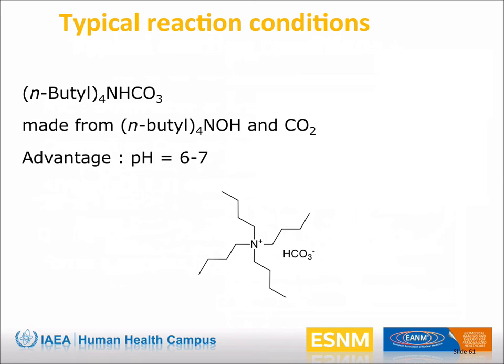The advantage of using tetrabutyl ammonium hydrogen carbonate is that neutral fluorination conditions can be applied with theoretically less side products. Moreover, it can be easily removed from the final product by passing through a cation exchange cartridge. The compound can be purchased as a solution in water.